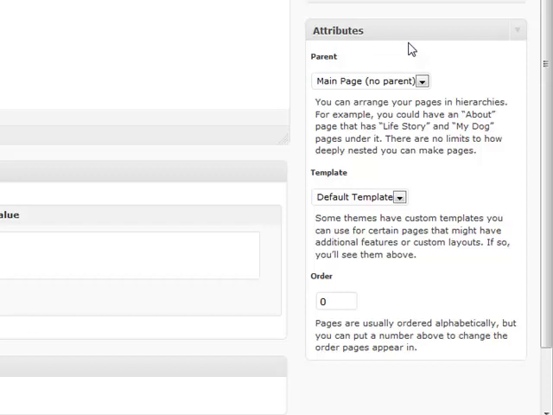So it's good to have those sub pages in there as well. Another thing that you want to look at is the template. Not all pages are created equal. Sometimes you have archive pages, sometimes you have link pages, and sometimes you have contact us pages. And theme developers recognize that, and depending on the theme that you get, sometimes you'll have a different template that you can apply to your page.